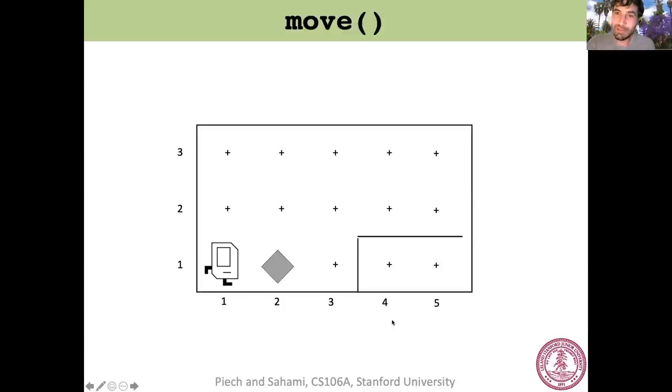Why don't we go over those commands? What do those commands look like? Well, when you tell Karel to move, Karel moves 1 step in the direction that Karel's facing. So right now we think of Karel as facing east. So if Karel moves, Karel will take 1 step in the east direction. Boop, there you go. Move, not too complicated.